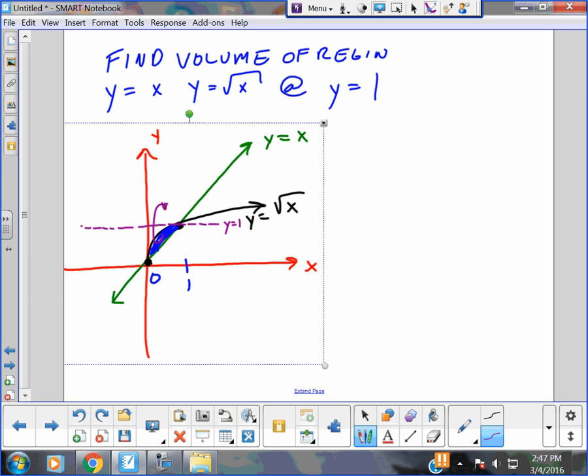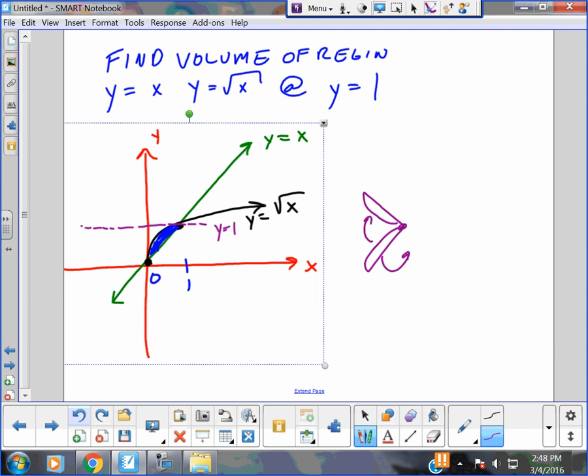Wait, how do you know which way you turn it around? Whether you go over the top of it or over the bottom, we're going around y equals 1. I suppose you could look at it that way if you want. No, like, how do you know, though? Because I said about y equals 1. That's how you know where the line is. Either way you spin it, it's going to be the same. Is it really? Yeah. Oh, okay. Right, because if you spin it this way or this way, it's going to be that same shape. Doesn't matter. We're going to revolve it around.